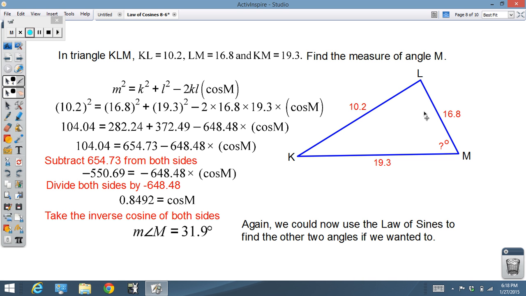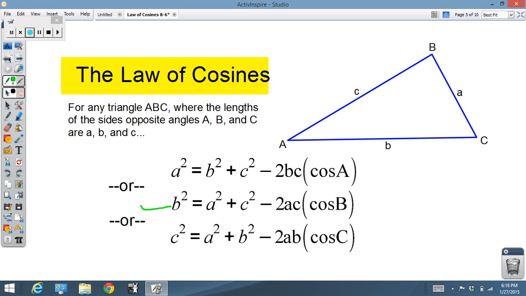Okay, so here's what we got. We are trying to find the measure of angle M. All right, so that's our unknown right there. So here's how we're going to do it. We are going to use the law of cosines, only this time I put it in terms of the pattern that we're looking at. Sometimes, if it's easier for you to just call them A, B, C, I mean, it's legal to go ahead and think about it in terms of the A's, B's, and C's if that makes us feel better, okay? And then we can use the forms that we have listed here, whichever one makes us happy, okay?